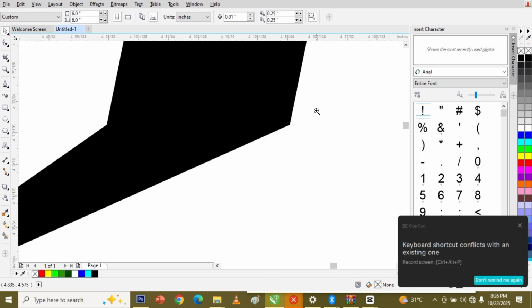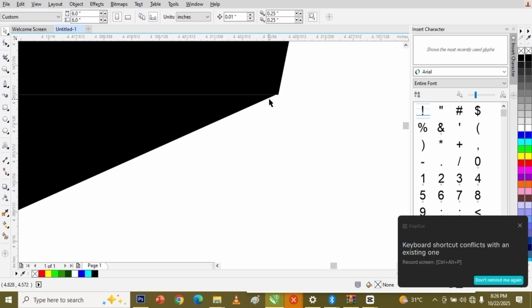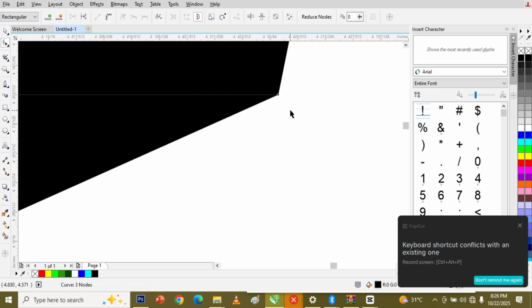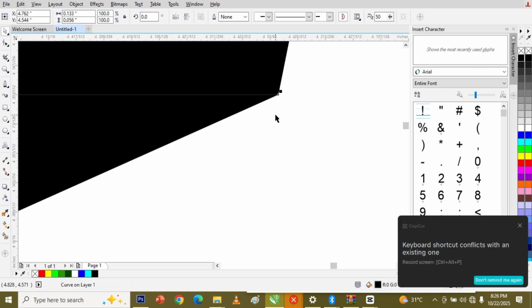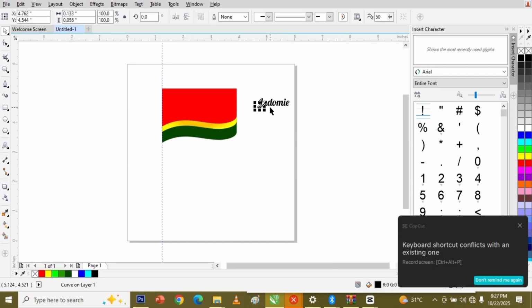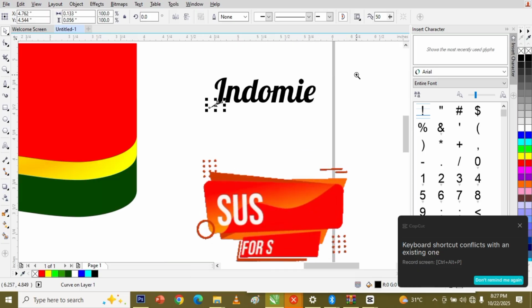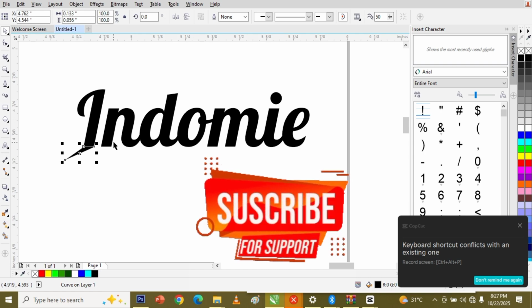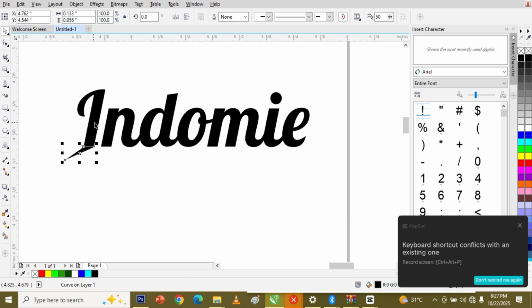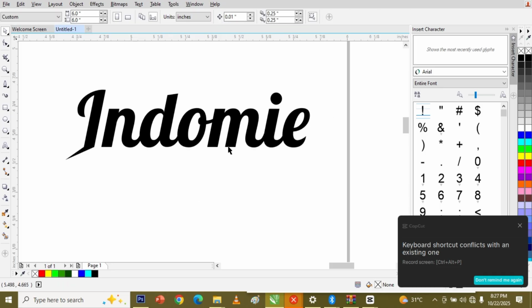Though it's kind of not balanced here. You can see it's not balanced. So let's adjust that. Okay, now we can shift F4. We can now merge the two together. I mean, we can turn the whole text and the shape into one body. So come to this one, Weld. So now we have welded it together.